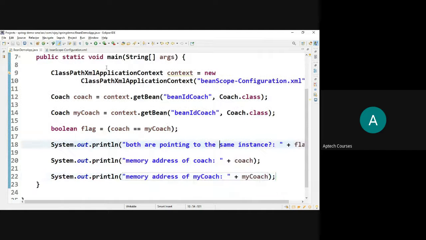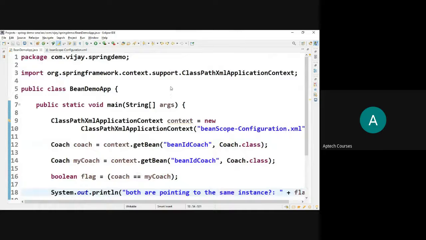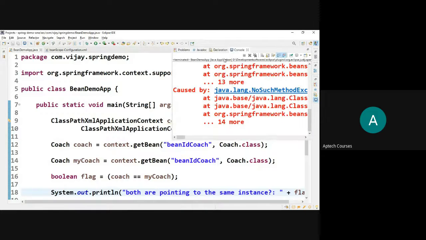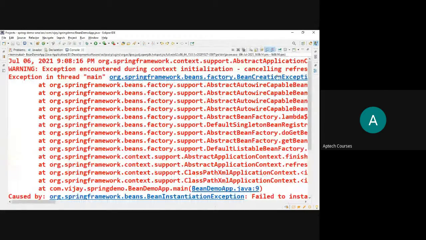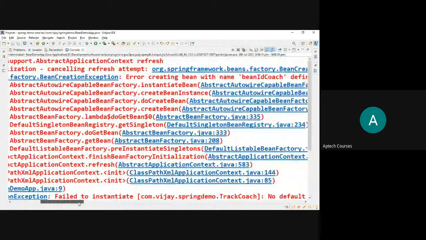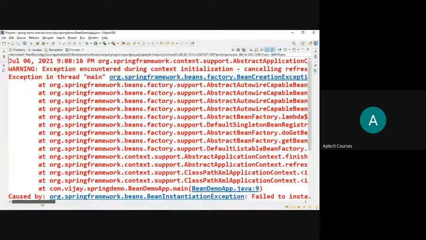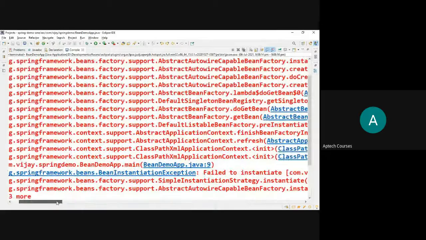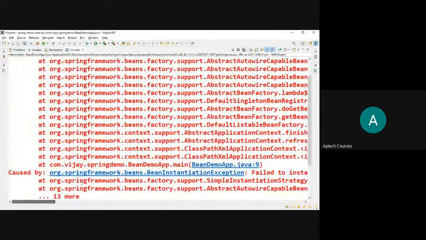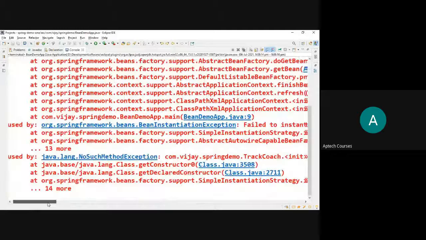Now let's run this. Run as Java application. No such bean instance. Instantiation exception. What is that? Caused by bean instantiation exception. No such method.